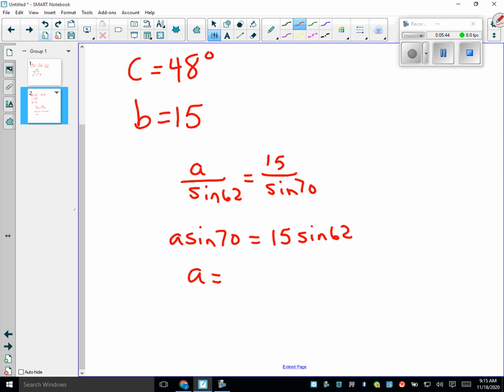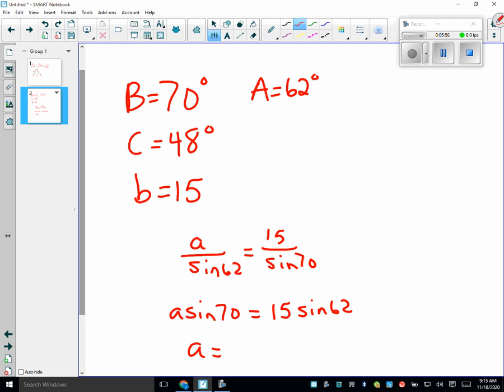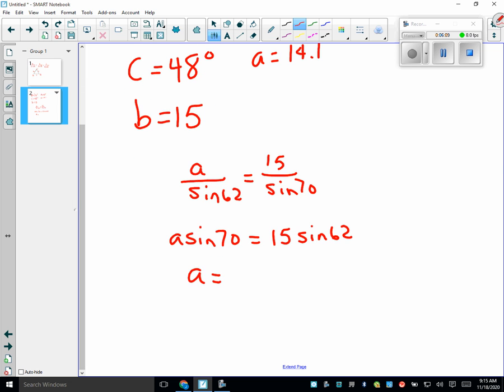Okay. So right, I just want to make sure everybody's getting it put in their calculator correctly. Because if you can't get it here, you're not going to get it on your homework. Okay, so I'm going to go back up here and I'm going to put a is 14.1. Now, what am I missing? Side c. So I can set it up. And guys, I am not going to use side a because I just found that and rounded it.